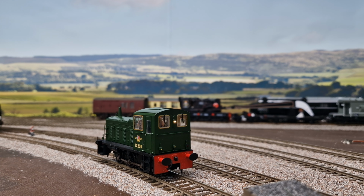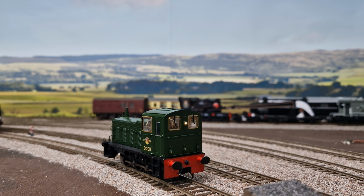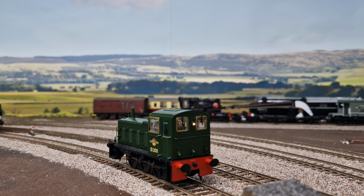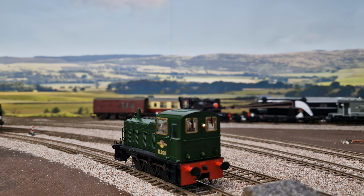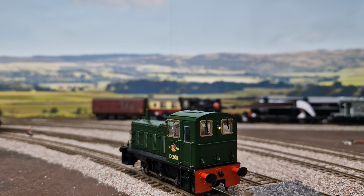Wait for the cold start. There you go. And drive forward. So no marker lights on at all there.